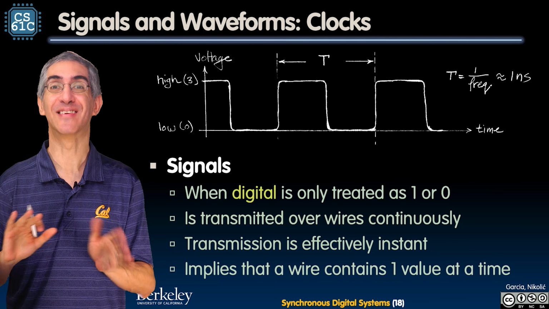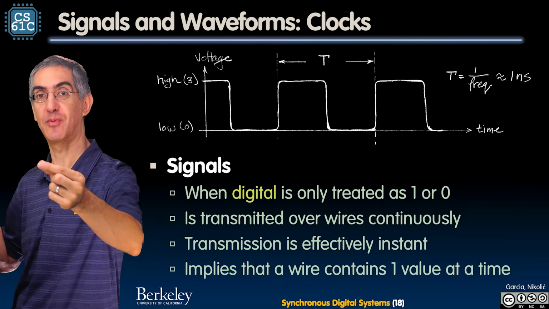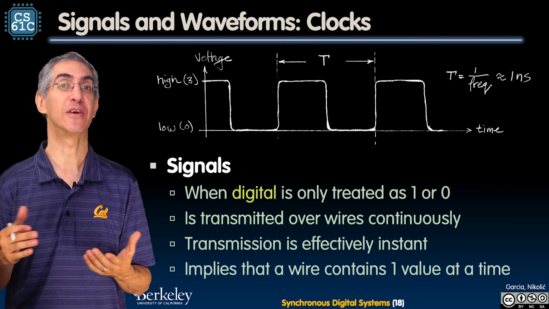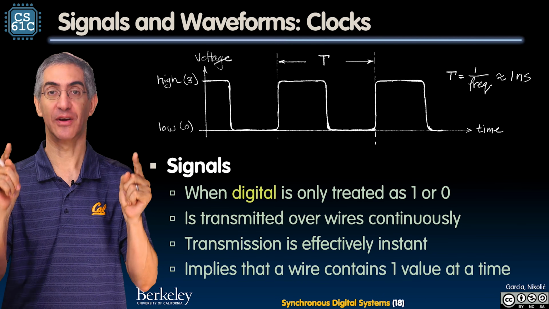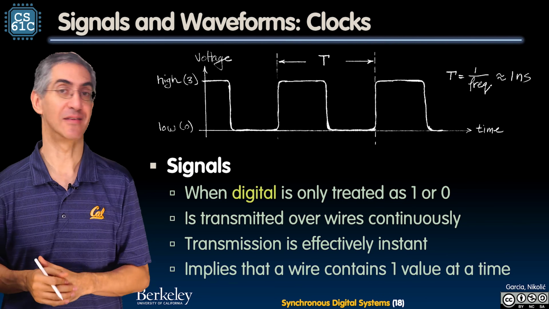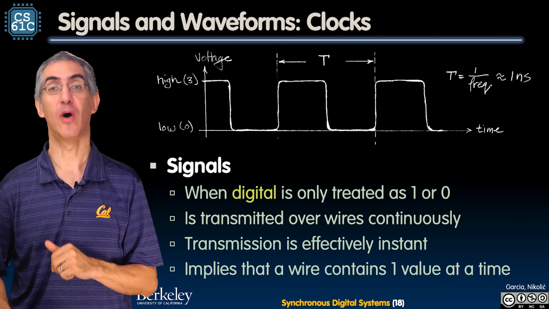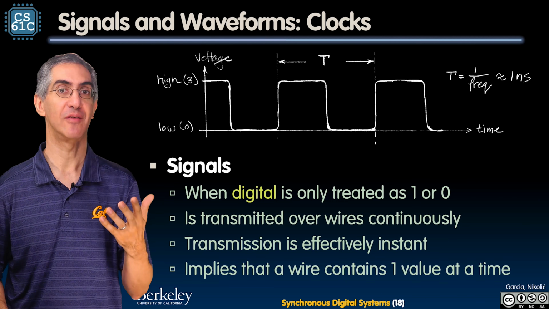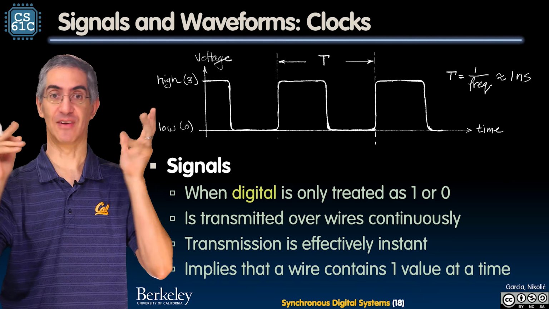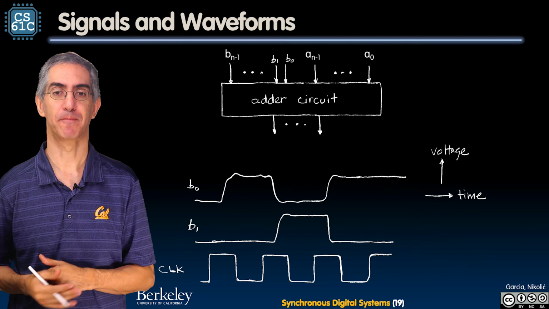We're going to treat them mostly as instantaneous, because mostly we're not talking about a long transmission, but as the distance between these signals gets greater, it ends up being a real issue. In fact, Grace Murray Hopper used to walk around with a piece of wire about this long, saying, this is a nanosecond, because it takes this long for a signal to travel that distance if you work out the speed of light. So remember that. And also remember that a single wire has one value at a time. You have multiple wires. With optical channels you can actually have lots of signals on a single channel, but in a physical copper wire, you only have one signal at a time.